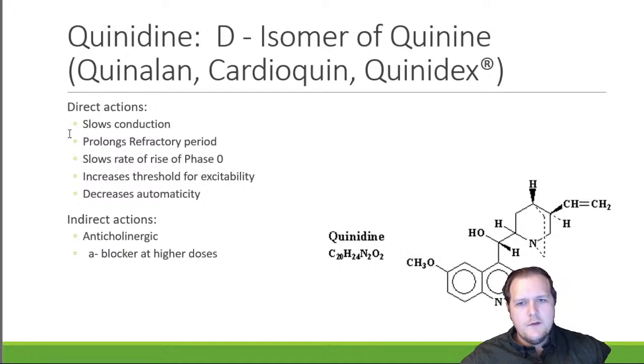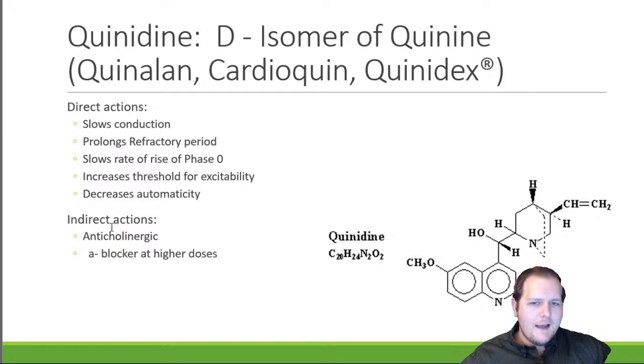Anywho, so getting into quinidine specifically. So again, what is this doing? It's slowing conduction, prolongs the refractory period, and again, just allows for this increased threshold for excitability. It takes a bigger signal to come along and actually cause an action potential to occur, right? Hopefully that bigger signal is coming from your pacemaker cells as opposed to any sort of ectopic pacemaker elsewhere in the heart that shouldn't be there, for instance. And it's going to decrease automaticity, meaning the actual heart rate itself should be slowing down as well, okay?